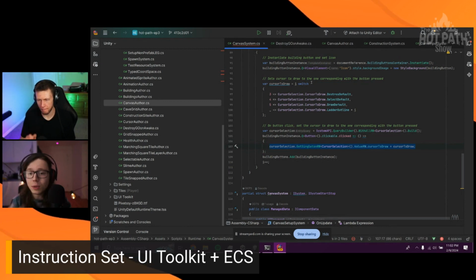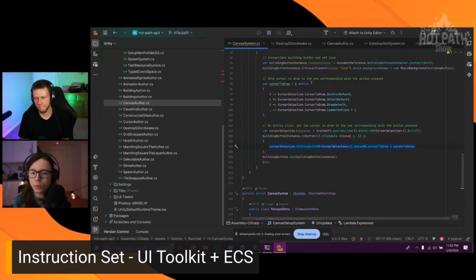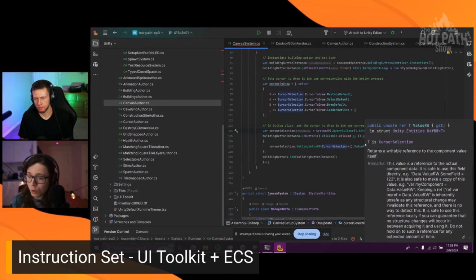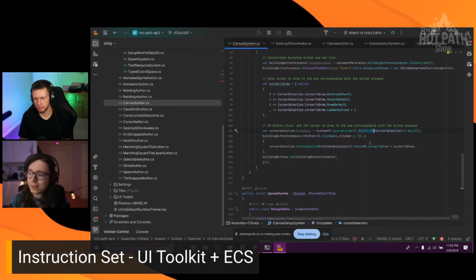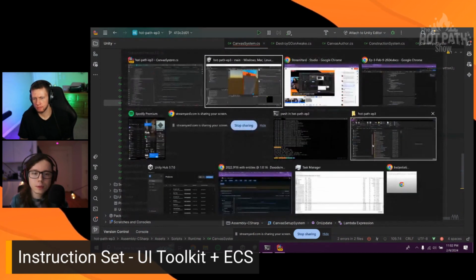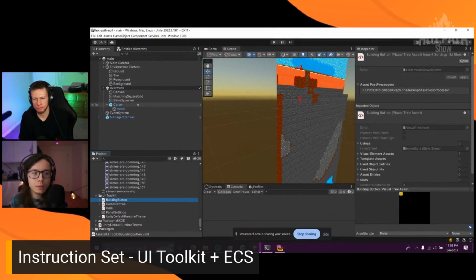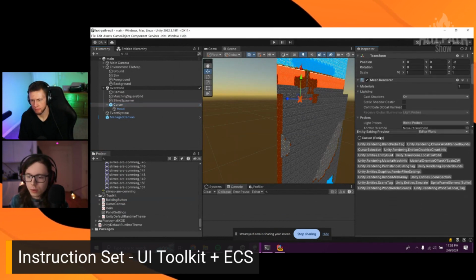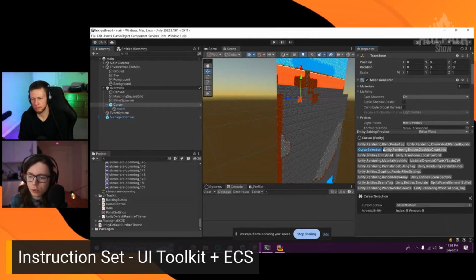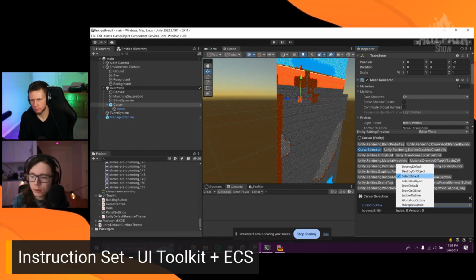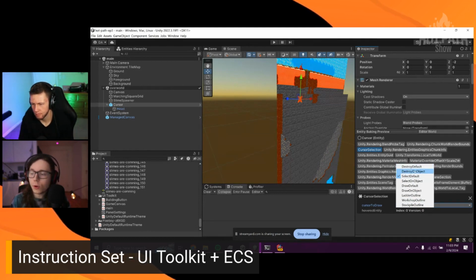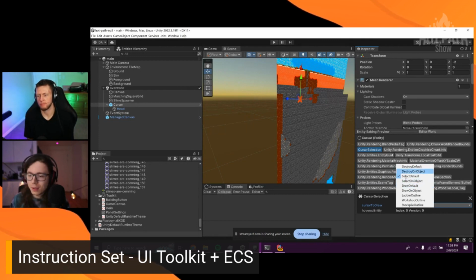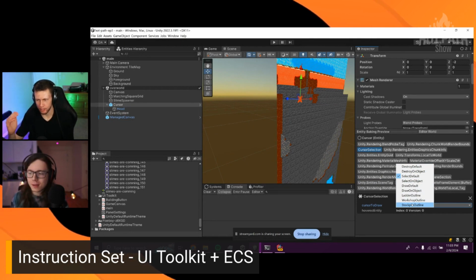So what am I actually doing? Well, when I press a button, all I'm going to do is, we have this query here looking for a cursor selection, and I want read-write access to it. Because here's the thing: if we go to our game and look at the cursor, it has a component called cursor selection, which stores the current state. It says, okay, now we're in destroy mode, now we are in destroy mode on top of an object, now we're in select mode on top of an object, and so on. There's a unique action your cursor would do when you click, and you're storing that just like in an enum.